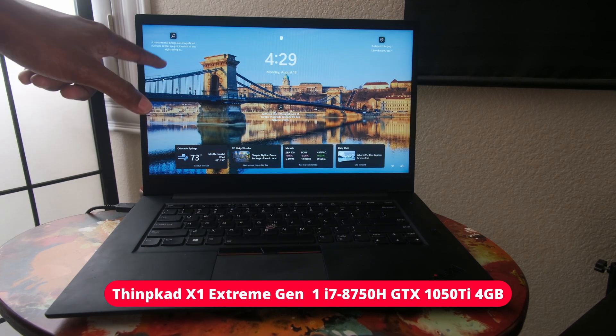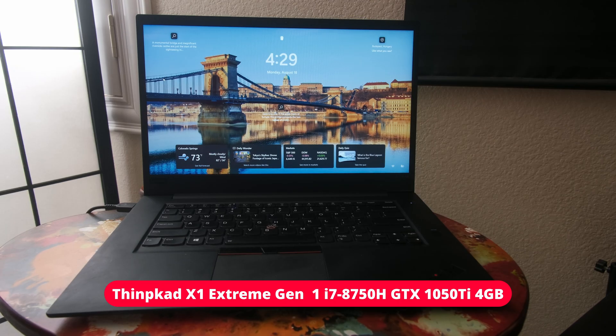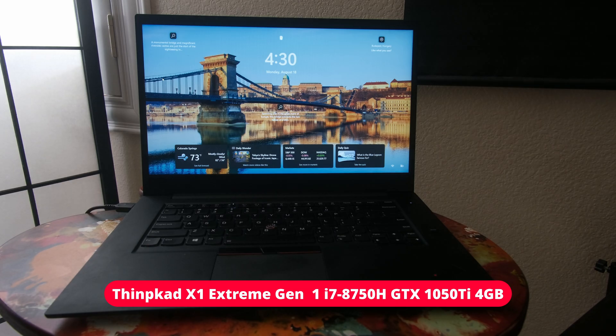A lot of times you just get a black screen. You wake up with one of the lights on and it's just running. It's really weird because it's doing an update, so it shouldn't be working too hard. However, it seems like the processor is working a lot harder than it should. There have been times where I woke up and it was, like, scalding hot, which concerns me.